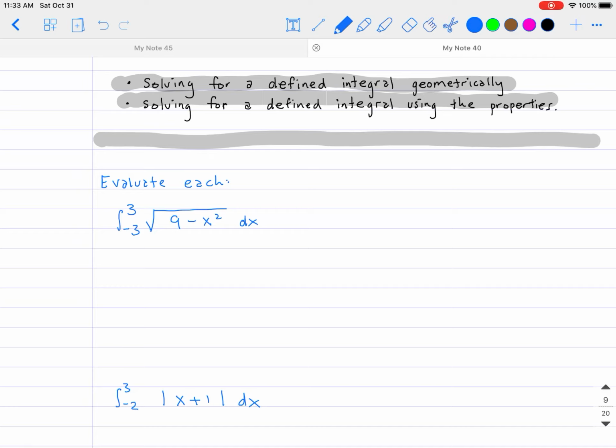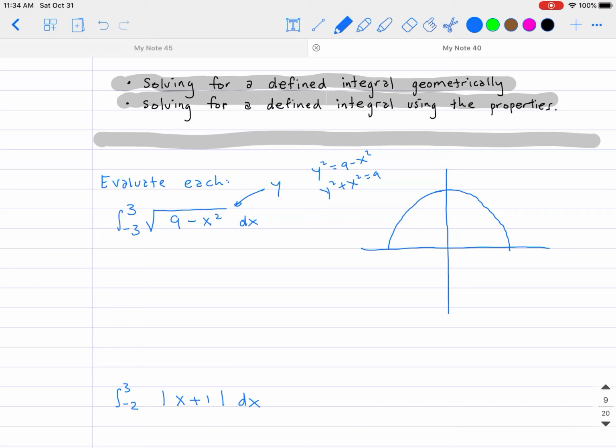So here is the first problem, jumping straight into it because there's nothing really new to be learned here. I want to solve for the integral from -3 to 3 of the square root of 9 minus x squared. If you saw the last video, you should be familiar with what this is really asking for. This is really just a semicircle with a radius of 3 centered at (0, 0) because of the equation. If you want, you can say that this is equal to y. Then y squared is equal to 9 minus x squared, and y squared plus x squared is equal to 9.